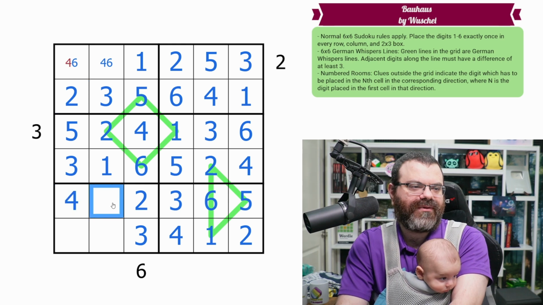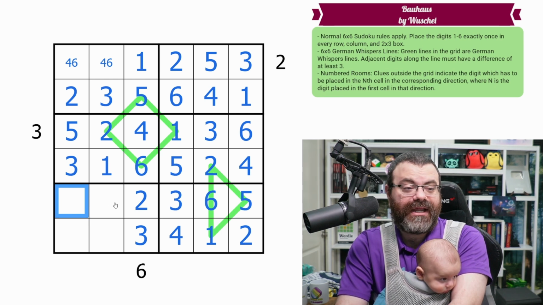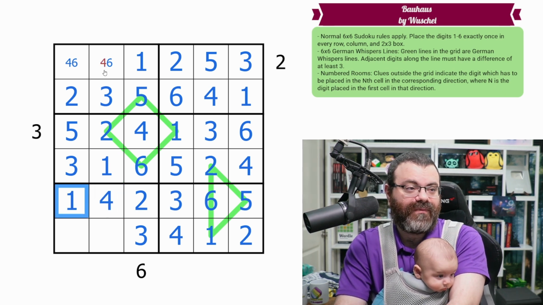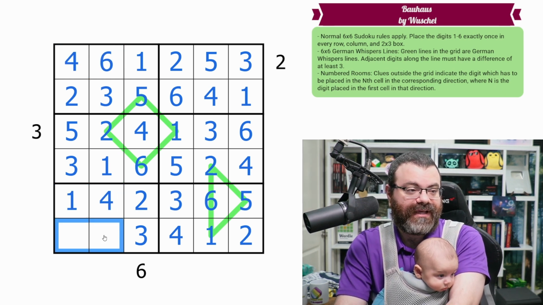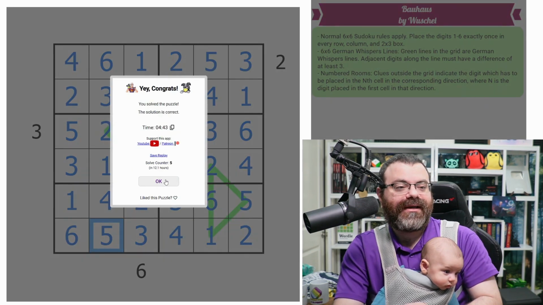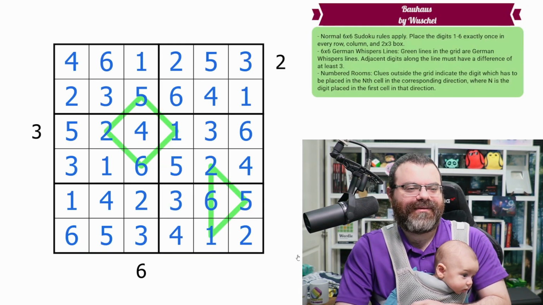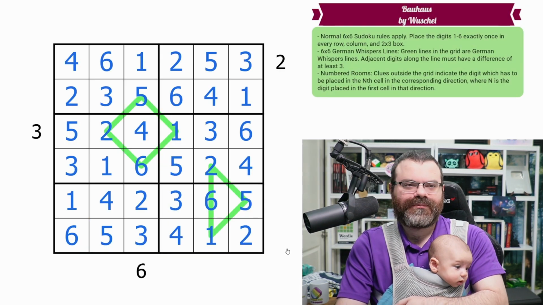This is 2, 4. The 2 tells us that's 4 and 2. Oh, sorry, not 2, 4. The 4 is still, hold on, no, never mind. It's 1 and 4. This 1 tells us that's 4 and 1. That's 6 and 4. Down here we need 5, 6. And we're done. All right. A little fumbly at the end there, but that's all right.